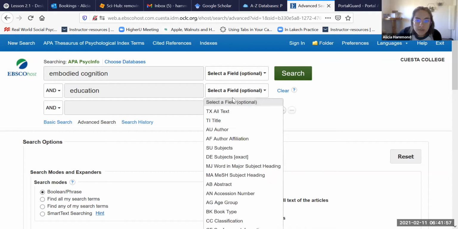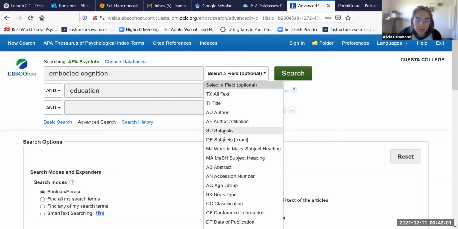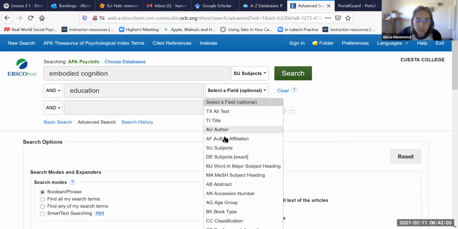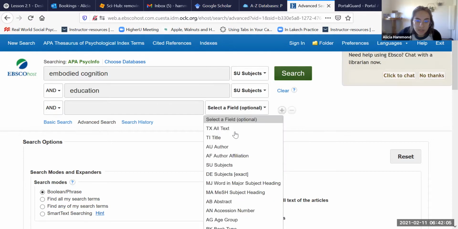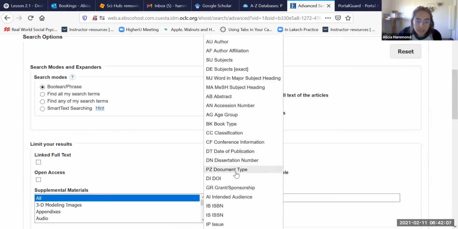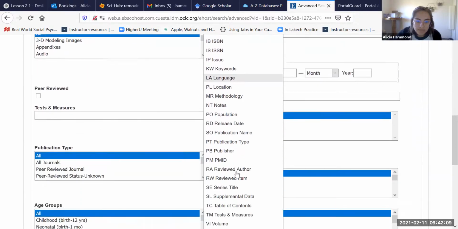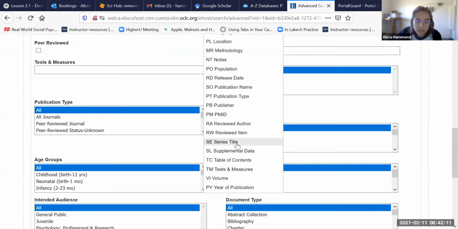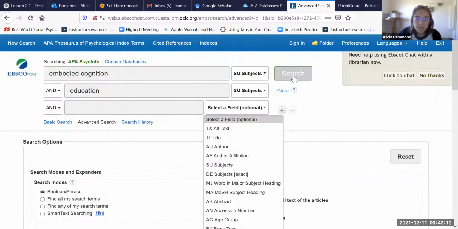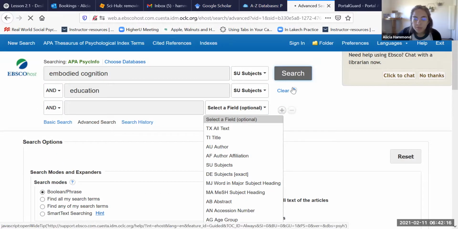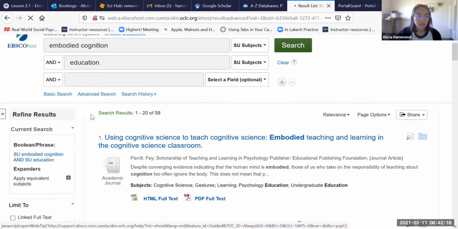Let me feel, oh yeah, see subjects. So we want subjects, and then, all right, we'll just hit search. So I want those two subjects in my articles.